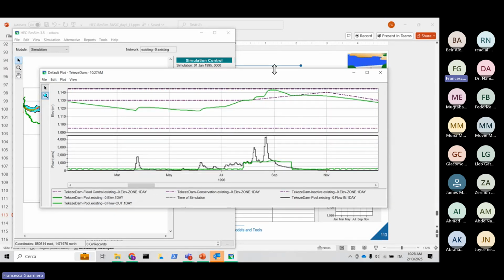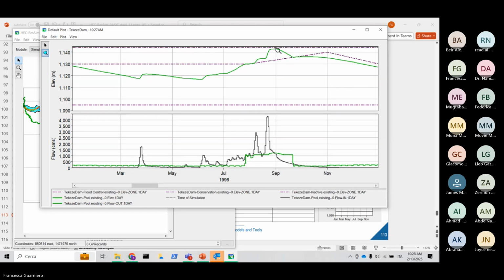It seems no, almost, but no. The level is inside the flood zone. So it is released in a normal way by the spillway, by the irrigation and the power plant outlets.